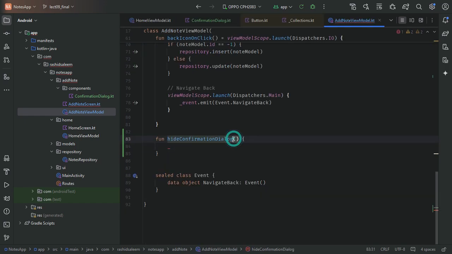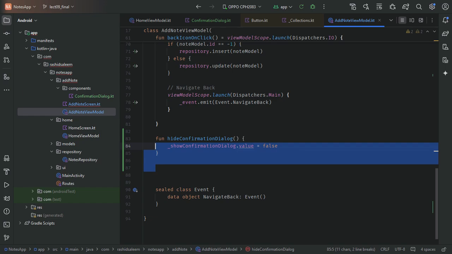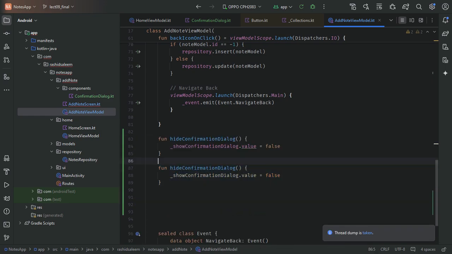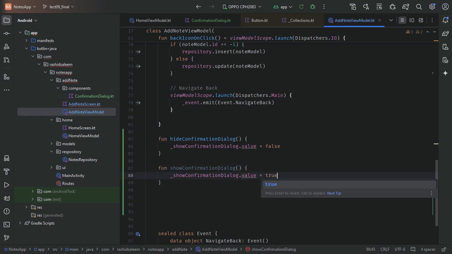In this we will update the property to false, and create another method here, show confirmation dialog, and set this property to true.